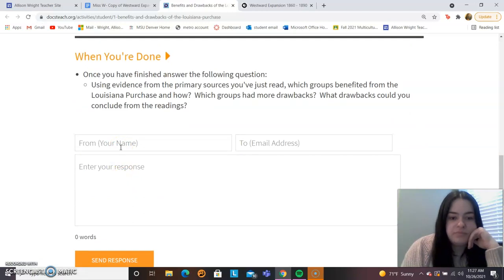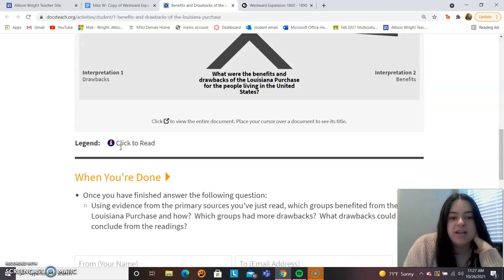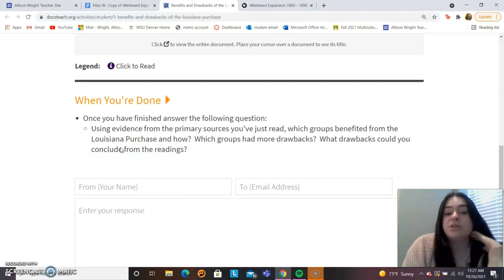So you're going to be answering this question or these questions using evidence from the primary sources you've just read. Which groups benefited from the Louisiana Purchase and how? Which groups had more drawbacks? What drawbacks could you conclude from the readings? So just interpreting what you have done through including the map activity and this as well.